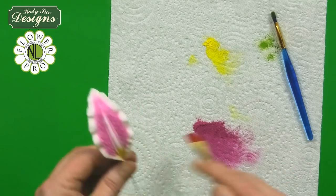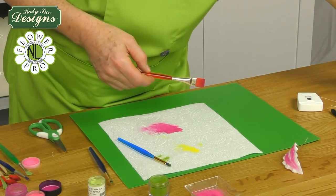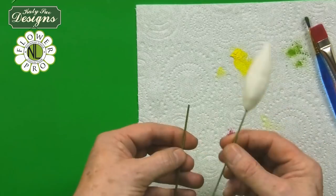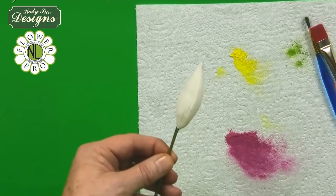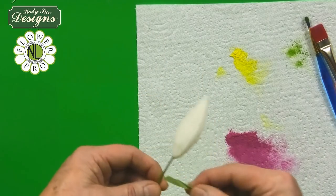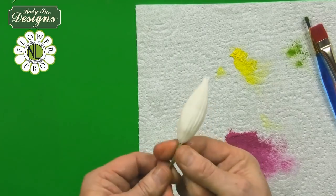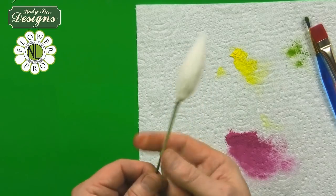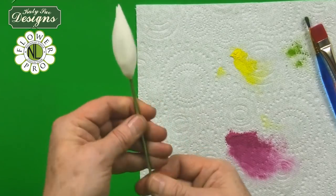You would also do this pink on the buds. For the buds I'm going to add two extra 20-gauge wires — now because we've already got this on a 20-gauge, this larger bud is on an 18-gauge wire, and the medium bud is on a 20-gauge wire, so we're adding two more 20-gauge wires to the medium one. If you were doing the large lily bud, you would use two 18-gauge wires.